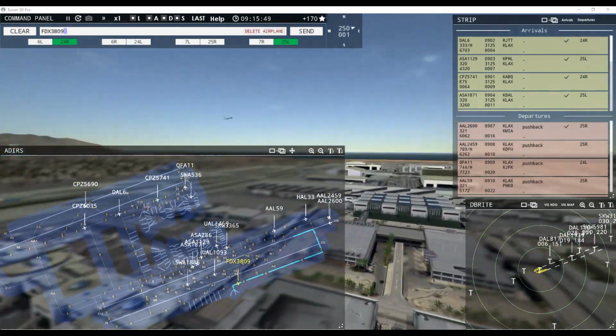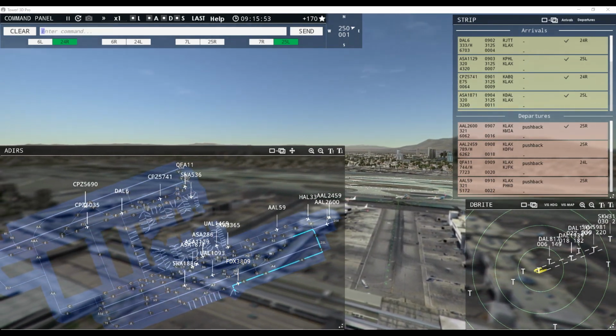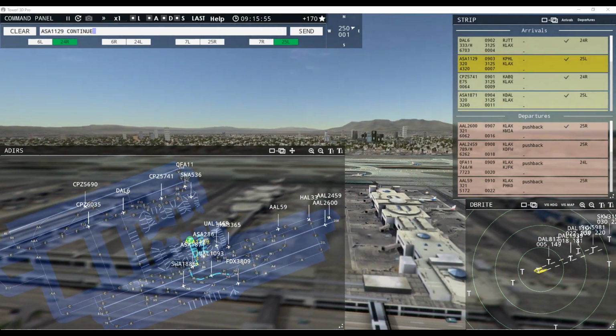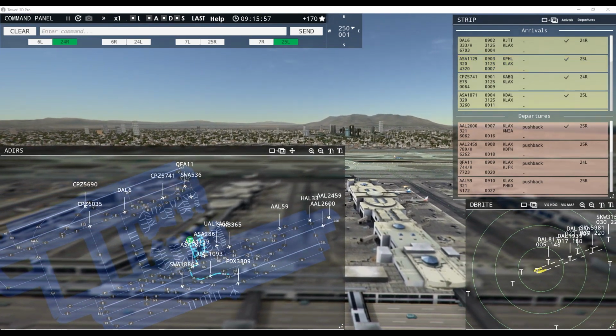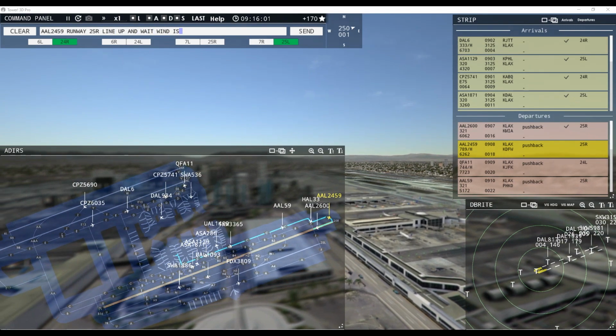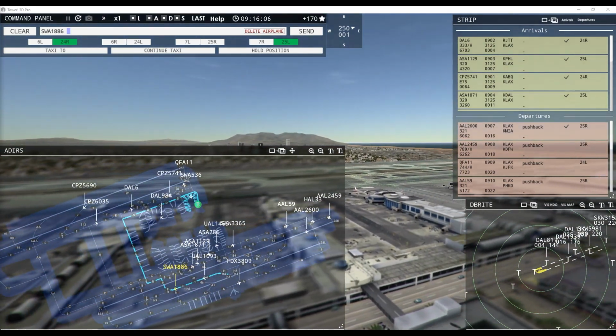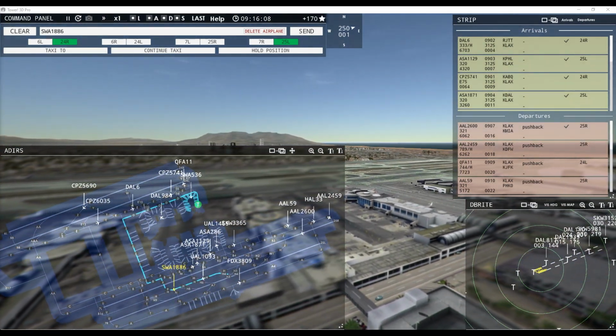FedEx 3809, continue taxi. Continue taxi FedEx 3809. Alaska 1129, continue taxi. Taxi to terminal via Zulu Echo, Compass 5690. Runway 25 right, line up and wait. Wind is 250 at 1 knots. Runway 25 right, line up and wait. Wind is 250 at 1 knots. American 2459. Continue taxi Alaska 1129.